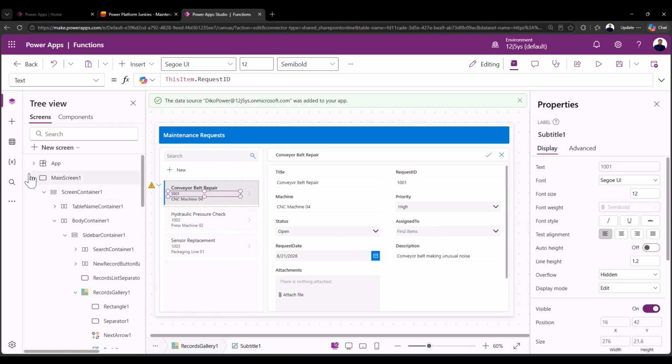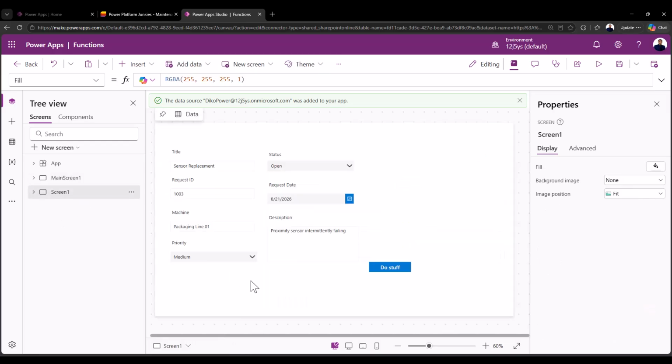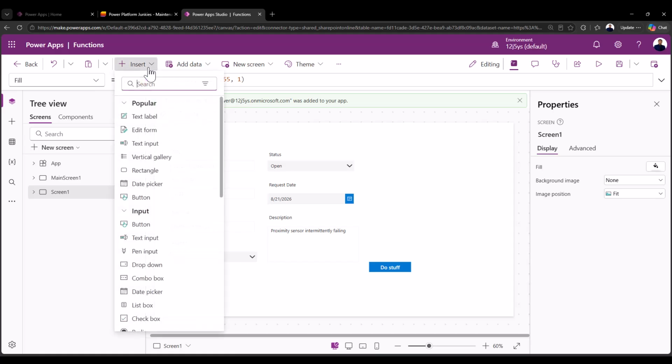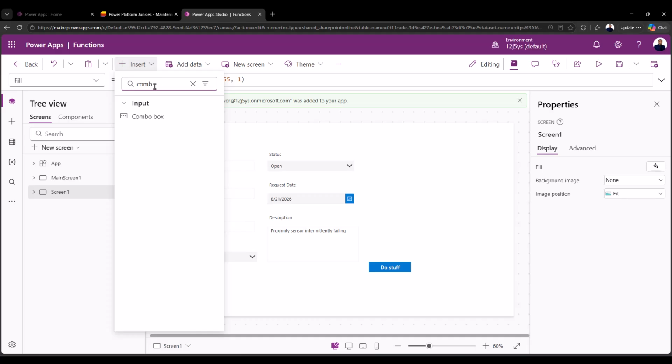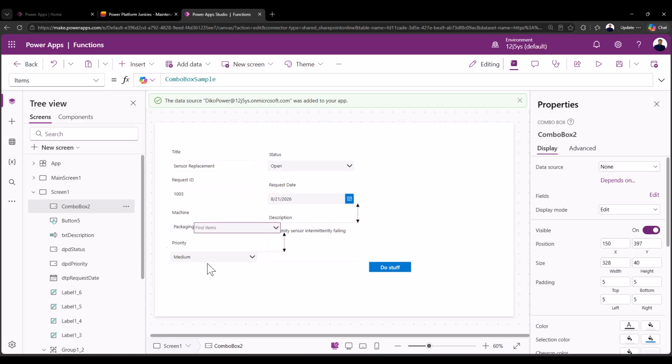But if you want more control, you would do it in the way that we're currently doing it inside of the video. So what we're going to do is, let's say for an example, because we want to update the assigned to field, add a new control that's going to allow us to assign this specific request to a specific employee. So we're going to click on insert, and when we click on insert, we're going to search for a ComboBox. With that ComboBox, we're going to make sure that we are able to select a person in the list of options that are available.